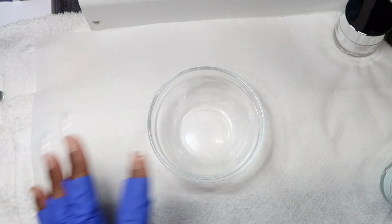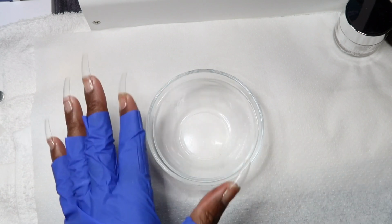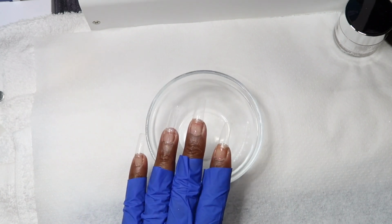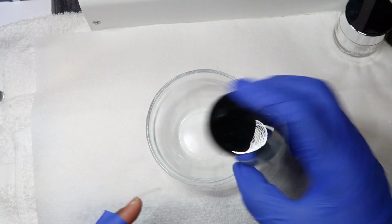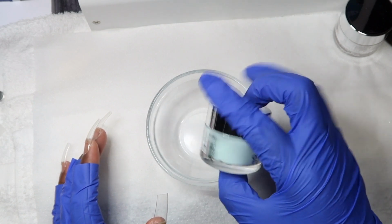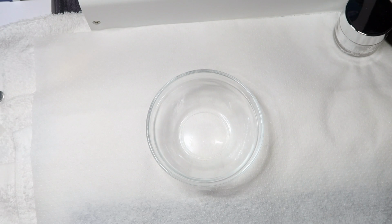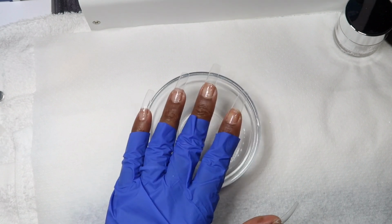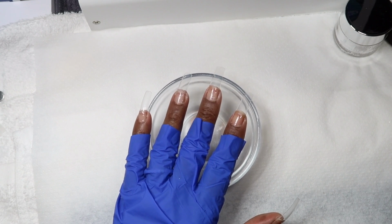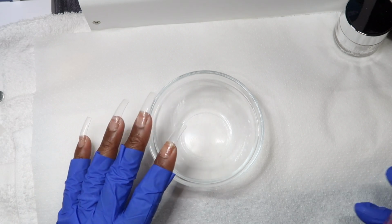Okay, I have this little bowl here, and I'm going to put my powder in this bowl. I purchased this little bowl from Dollar Tree. I think it comes in a set of two or three. The reason I'm doing that is because I'm working with longer nail tips today. So I'm going to pour my powder in here and scoop it onto my nails, instead of dipping them, because these jars are too small and I can't get a full application. I have already applied my nail tips to my hand here. I also added a coat of this base to the nail beds. So now let's go ahead and get started.